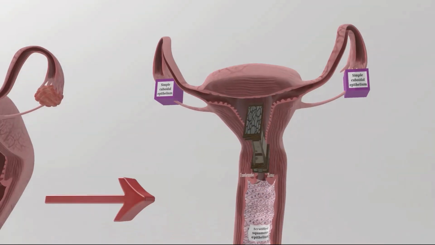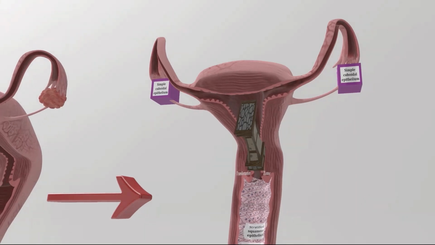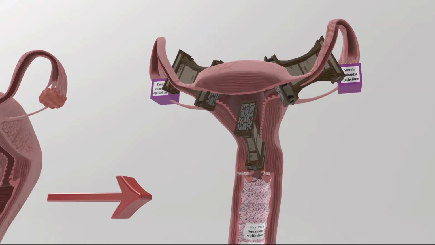Now, I didn't discuss the fallopian tube. I'm going to talk about it right now. The fallopian tube is also columnar epithelium. So I'm actually going to extend this column over here into the fallopian tubes. So here we have the columns in the fallopian tubes. Now, the reason why the fallopian tubes are different is because they also have cilia. So it's columnar cells with cilia. And the reason why this is important is because we need the cilia to help the egg move along the fallopian tube. That's why patients with, for example, Kartagener syndrome, where we see a problem with the cilia, could get an ectopic pregnancy.